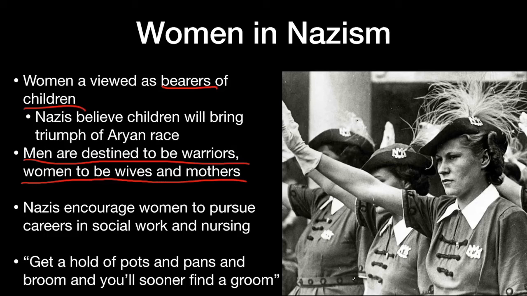Okay, so women can absolutely work. They're not all just stuck completely being inside and getting pregnant and raising kids all the time. Okay, they wanted to have women working in social work, in nursing, okay, in areas where they would be using their compassion to help care for people. So, of course, we see right down here, this last part, it says, get a hold of pots and pans and broom, and you'll sooner find a groom. In other words, ladies, what they're saying is that if you're good around the house, you're going to get yourself a man.